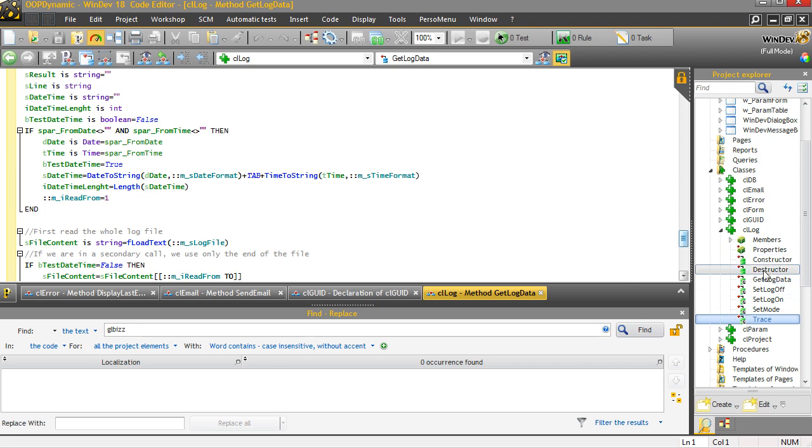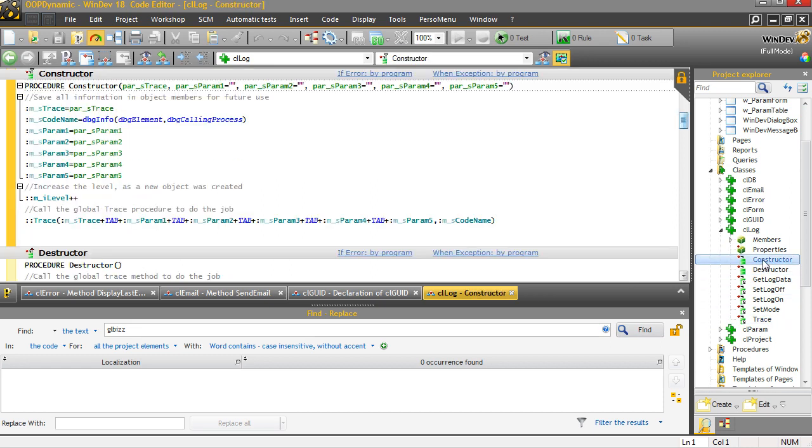And here we need to look at it, because here I'm doing something in the constructor. What am I doing? The constructor can get parameters, and you can see that the name is standard because I don't know what I want to log when I'm going to need to log something. So I can pass as many as 6 different parameters. And I'm going to create here a trace with that information. So this is going to do the trace when the object is created, automatically.